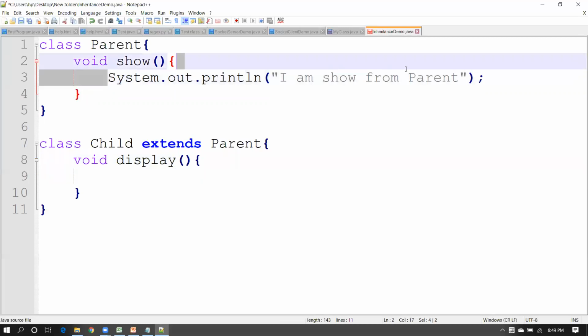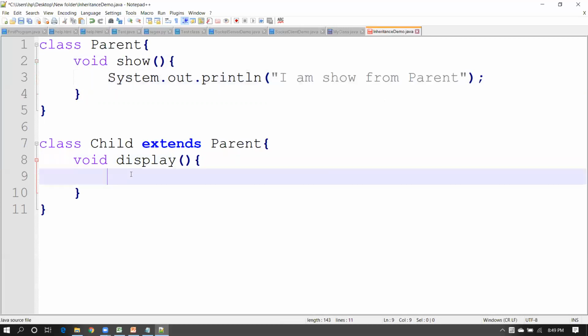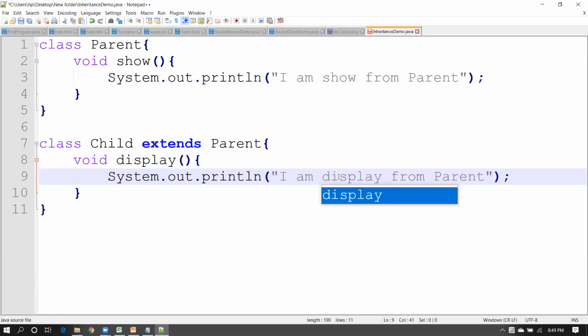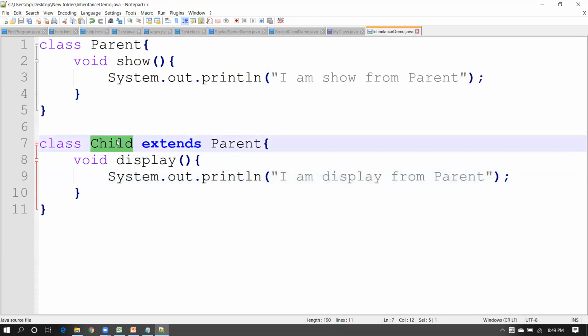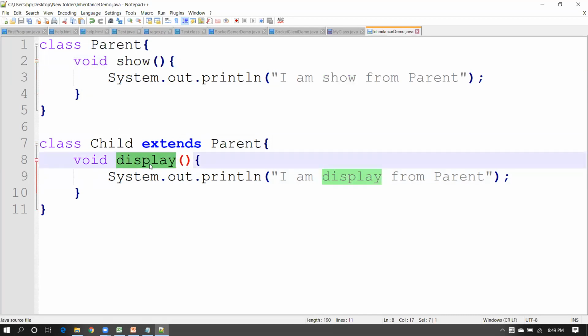I'm going to write one more method in the child, that is display. So in this case, the child will have two methods. One is show, which comes from the parent because we extend the parent, and display, which is specific to the child class.